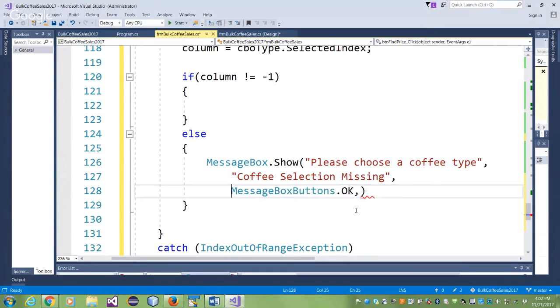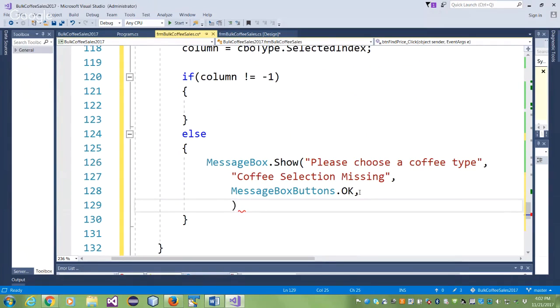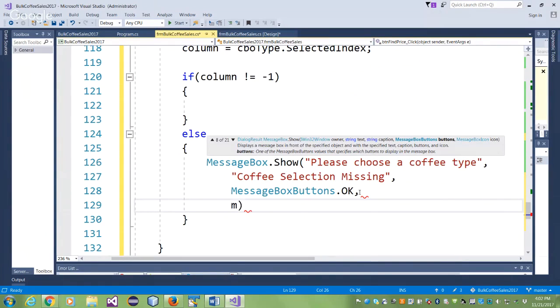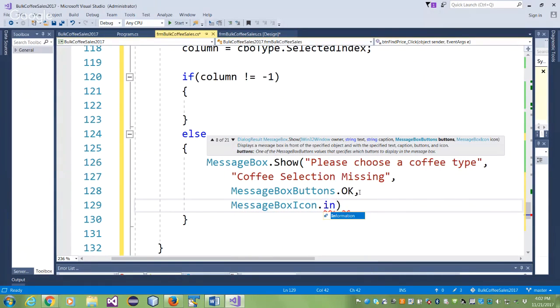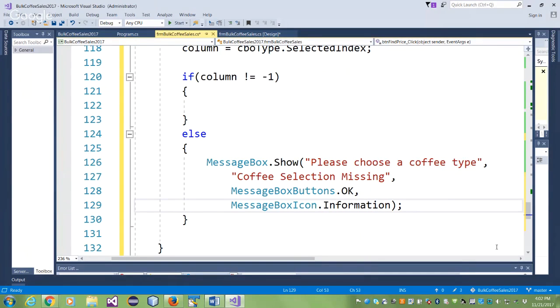Now, this is just for information, not an error. So we'll use the right one. Where it is an error, say it is an error. And where it is information, say it is information. So this will come on the screen. It's not an error. You're telling the user, please select a coffee type. He hasn't selected -1 or something there. So there is a difference. So use the right icons. This is more for information's sake rather than an error's sake.